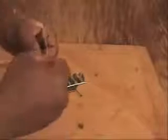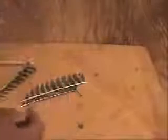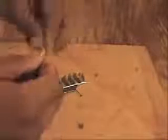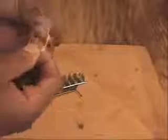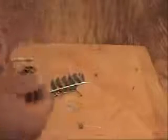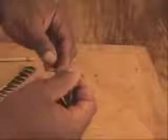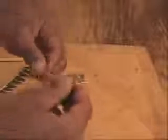A couple of pieces here. One should be fine. Alright, so I'm basically going to take this piece here and I'm going to have to moisten this. You can soak it in some water. If this is a piece of sinew that you've harvested and you know where it's been, you can go ahead and put it in your mouth and wet it down and make sure it gets good and wet.